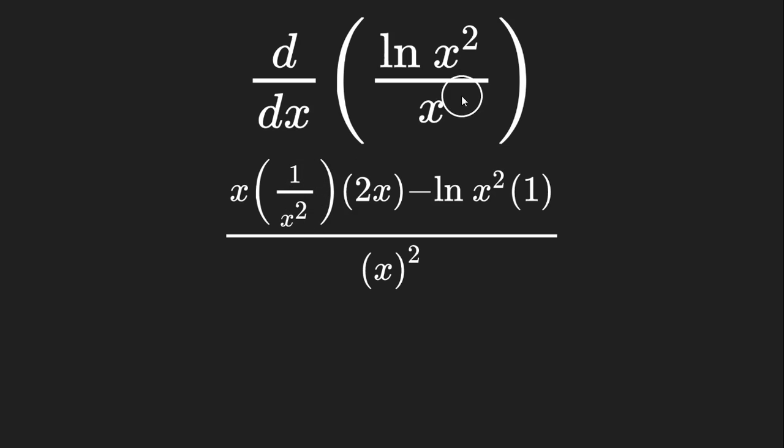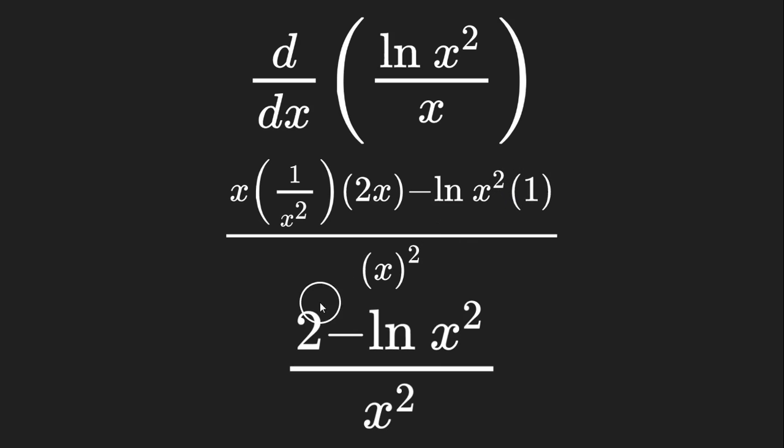The 1 over x squared is the derivative of ln of x squared, and with the chain rule I multiply by the 2x. So that's the lower times the derivative of the top, minus the top times the derivative of the bottom, which is 1, all over the bottom squared. Okay, so a lot of things cancel. These 2 x's cancel with that x squared. That 1 goes away, and we're left with just 2, ln x squared, over x squared. And remember, these x squareds don't cancel because that x squared is inside of the ln.